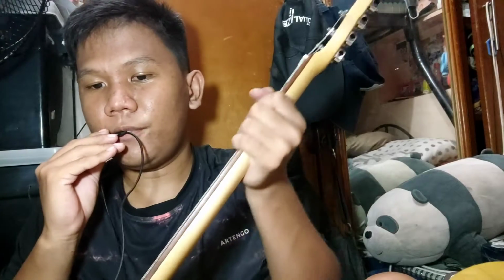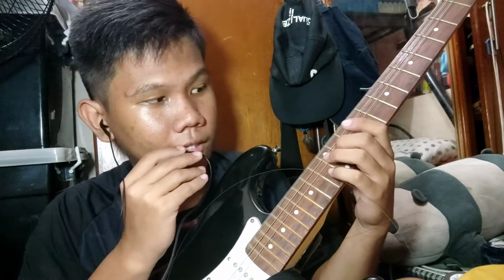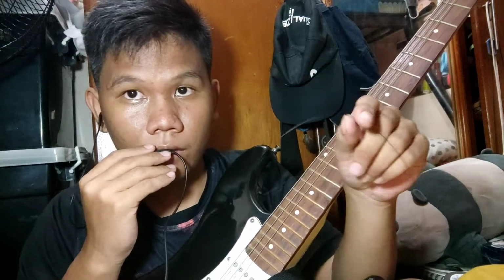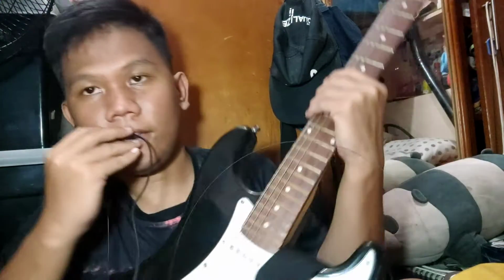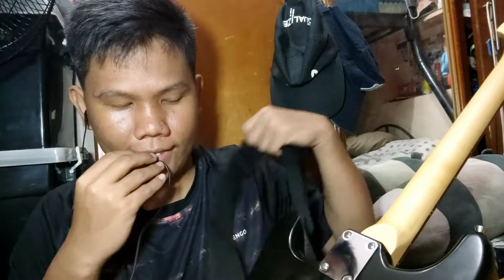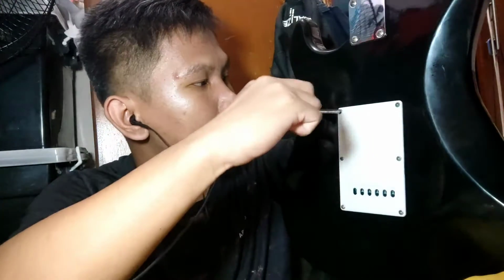Now that I removed the strings, I just removed the higher strings because these low strings, this E, A, D, are still good and kind of smooth. So yeah, I will not change them. I just changed the first, second and third string. Anyway, let's open the back panel as my friend said. Thank you for the tutorial, so let's open this up.